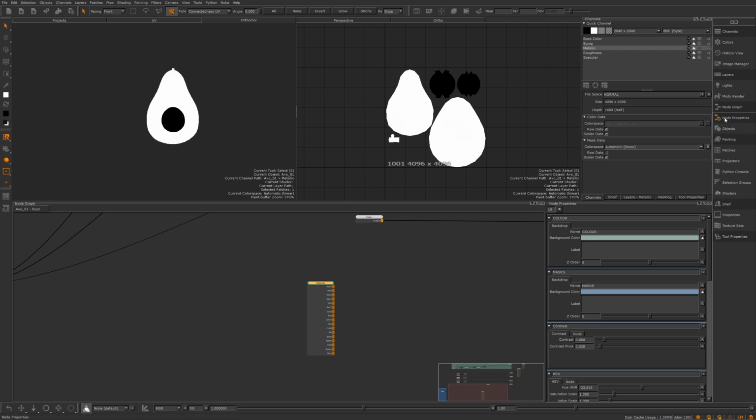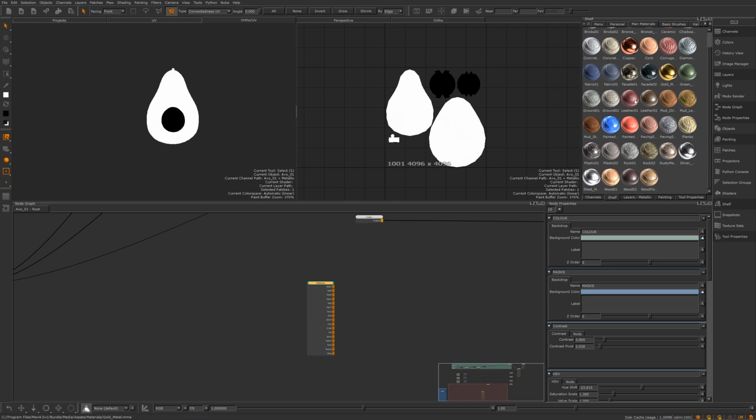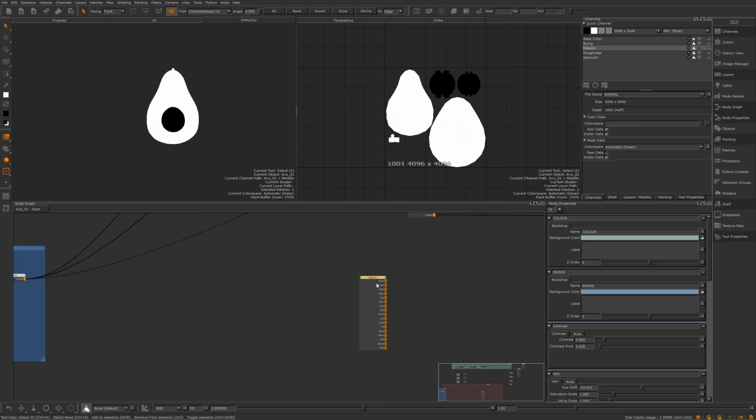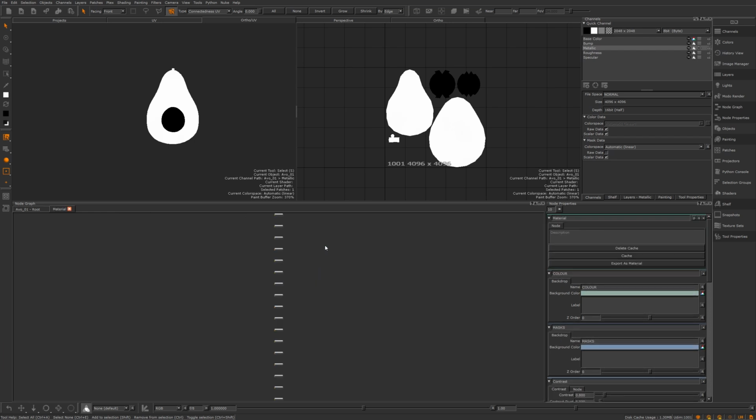If you go over to the shelf, you can use a predefined one. So I could drag this into the layers and it would create it, but there's no way to make your own one from scratch. You have to do it inside the node graph. So to do that, again, I'm not going to go into too much detail, but you can press shift and double click on, is it control? It's control. I lied. You can control and double click and that will jump into this material node, and then you can set up the material from inside of there.